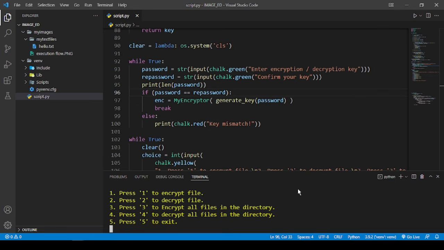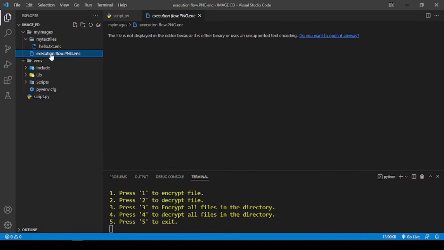Now it offers an option like which file I want to decrypt, or which option I should go with. I should go with 3 because I want to do all files together, so that way I can test all my logics. So I go with 3, and now it all changed to .enc and .enc ended with png. If I click on these files, it's all encrypted, and now it is not supported to be displayed.